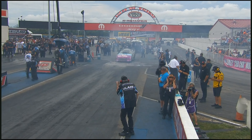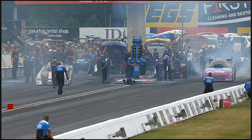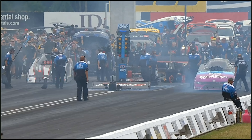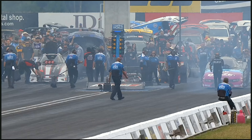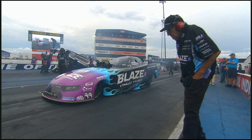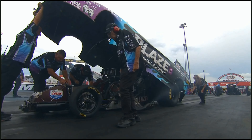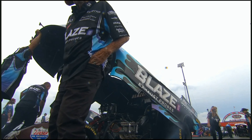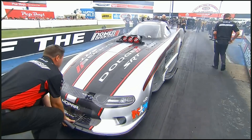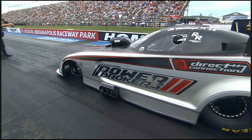Matt Hagen, the Dodge Power Broker, trying to broker his way up from number nine. And Jim Campbell — Jim Campbell is one of the cars that is not yet qualified. That Blaze Technical Instruments, KGC, Jim Dunn Machine for Team Lucas and Depinto Logistics has been making regular three-second runs — not 3.80s, but still. Dip that thing into the threes and it's just about a lock that you're going to be racing Monday at Lucas Oil Indianapolis Raceway Park. Hagen has already been there — 3.93 is his best, but at only 309 miles an hour, and that is an absolute perfect indicator that there's more left under the body of that Dodge Power Broker's car.